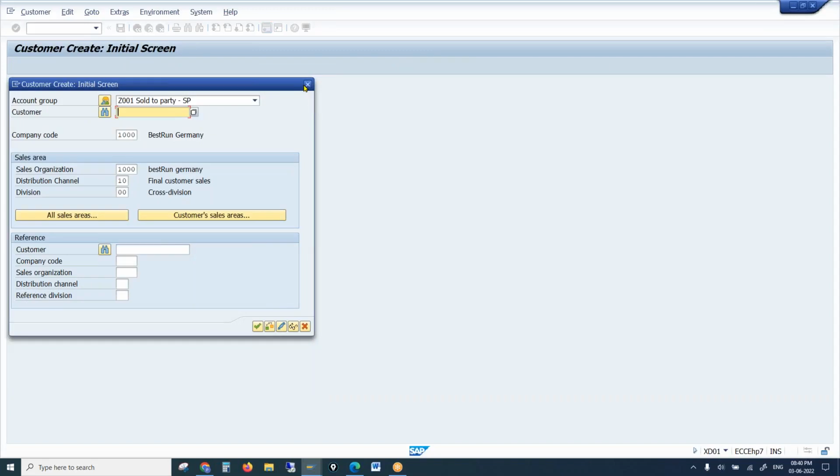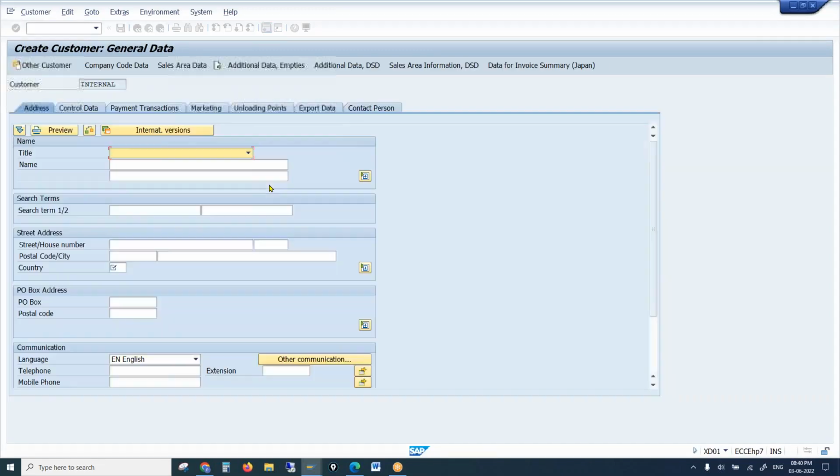So we'll stop here today and continue on Monday because you need to get a little used to the screens and fields and everything. Then we'll discuss company code data and sales area data in one session. And there's one more concept called PDP, Partner Determination Procedure, that we'll discuss in the next session. So with these 3 sessions, we can complete the customer master. Any questions, please go ahead.